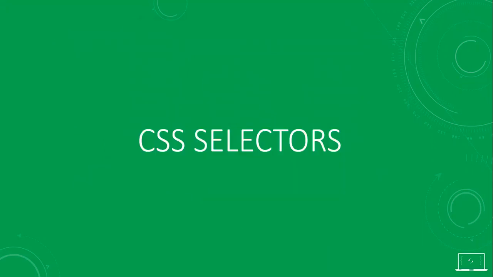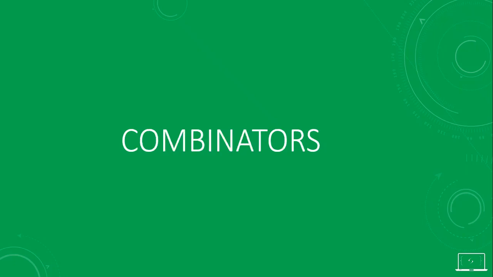In this tutorial, we will get to know more about the CSS selectors used during styling of our HTML document. In the previous video, we learned about the simple selector. Now, we will learn about the CSS combinators. A combinator is basically something that explains the relationship between the selectors. There are 4 different combinators used in CSS.